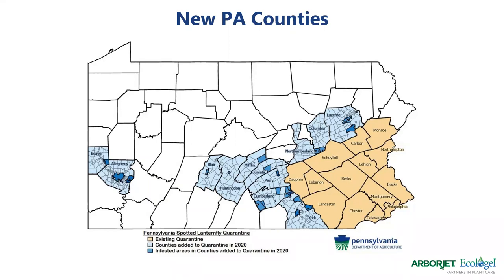More importantly, what I really appreciate with the way that they did the map this time is you can see the municipalities highlighted in the dark blue, and that is where the breeding populations are. So if you're doing any kind of work in those dark blue county municipalities, especially within those counties, keep your eyes out while you're working on properties. And if you see spotted lanternflies on the properties you're on, you do need to report it to, again, the extension website, or you can call the PDA hotline, which I don't recall at the moment. It's something bad bug, but the extension website for Penn State is the better way to do that. And it will get documented and somebody will follow up with it.